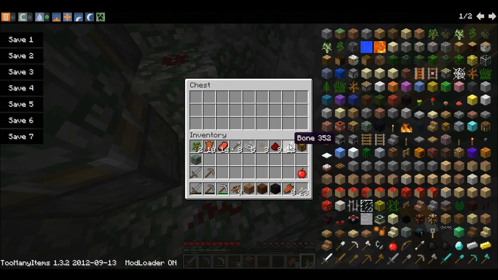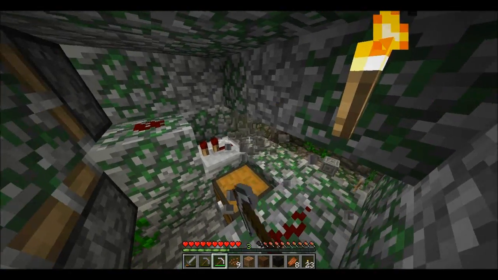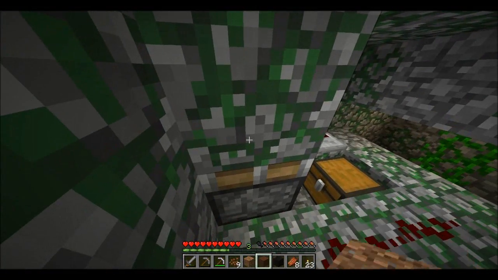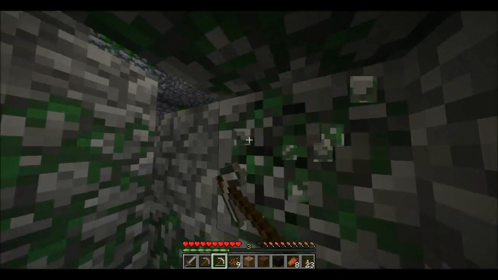I got some. Right, I'm going to take these stone bricks just in case I can't find it again. Because these, you can't get them any other way, I don't think. So, it's pretty important that I take them. Right, I'm just going to... Stairway to heaven it.